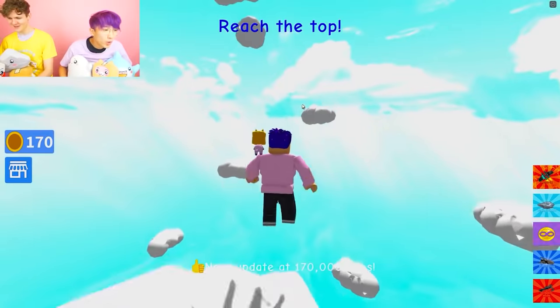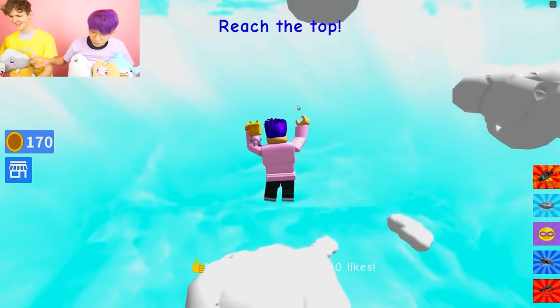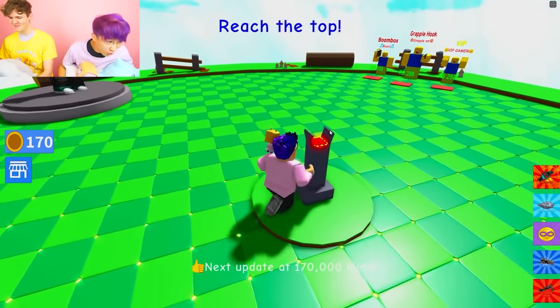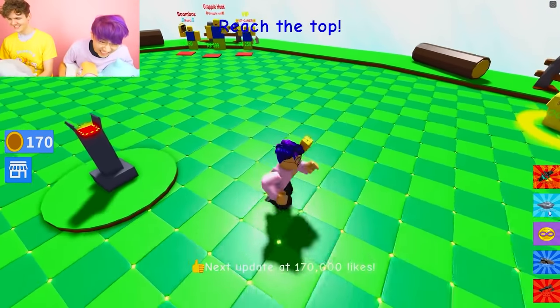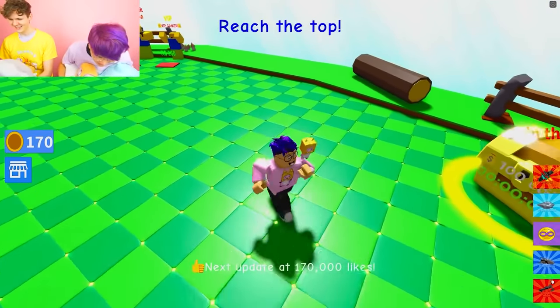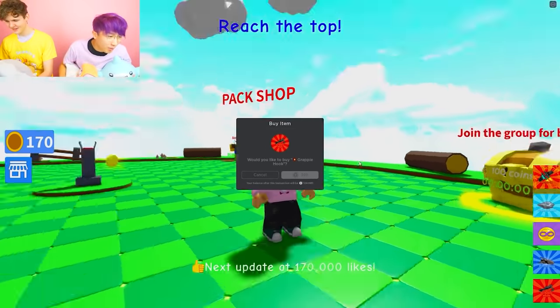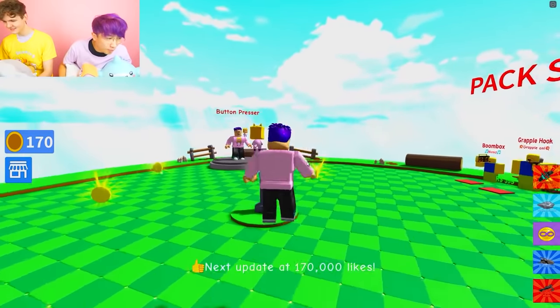Because Rocky always talks about being a rock bottom. Rocky says, don't. I fell! It was all part of my plan. To distract you. Don't worry, I'll buy a grapple. I'll catch up. Oh, what the heck? Can I grapple to the clouds, bro?